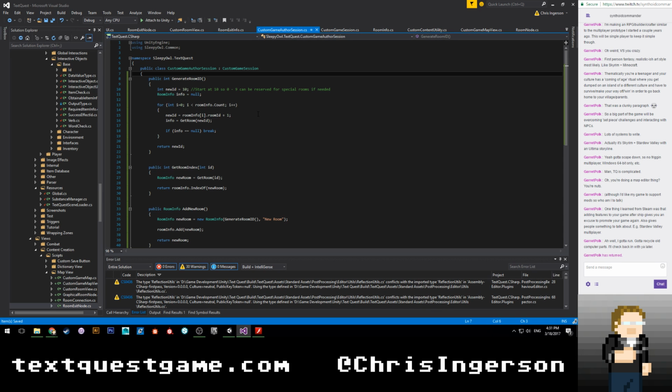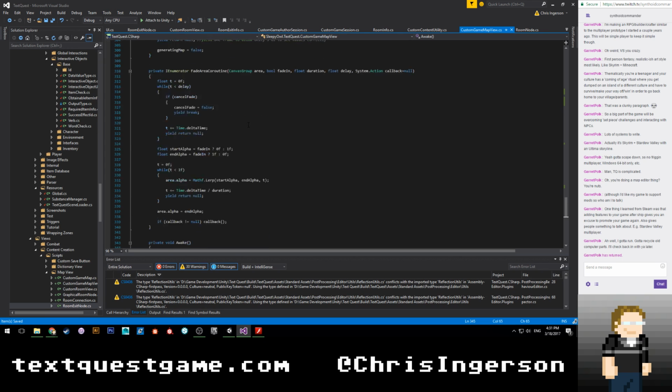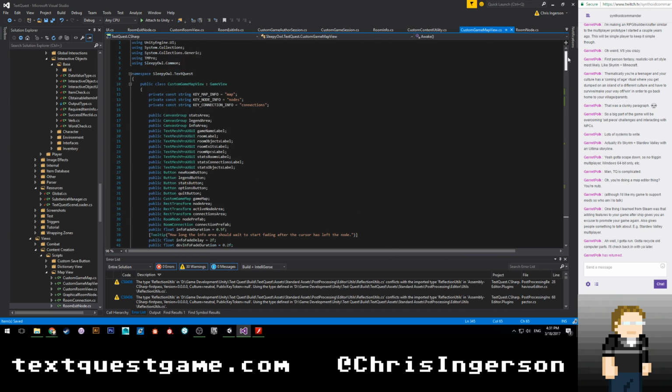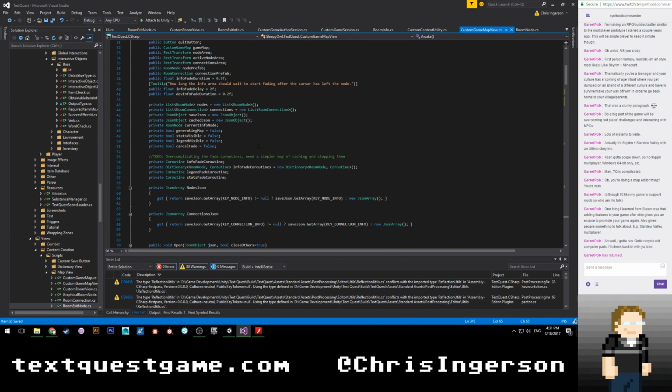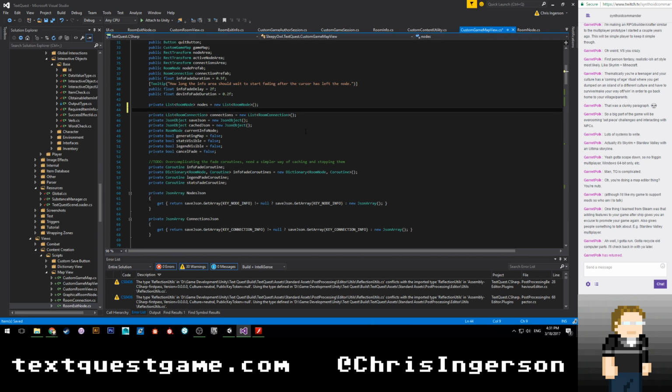That's too weird. Maybe I should have a dictionary in the custom map view. So we're going to come up here, and we're going to say nodes, connections.